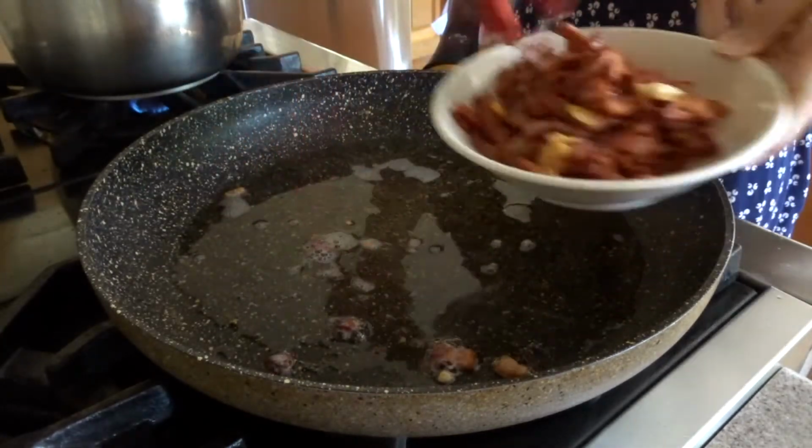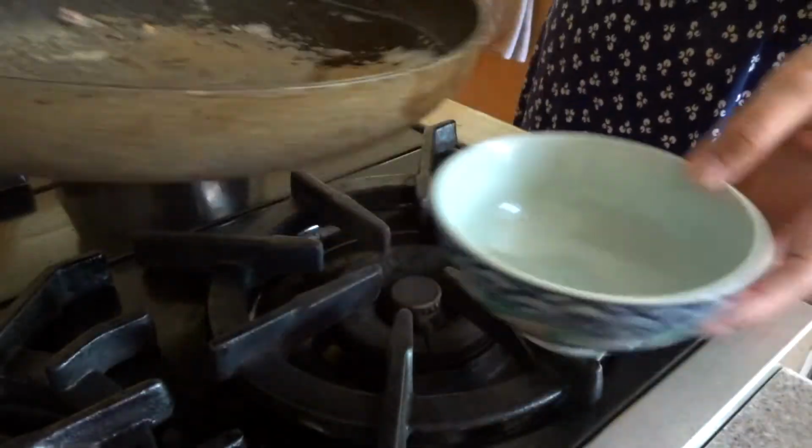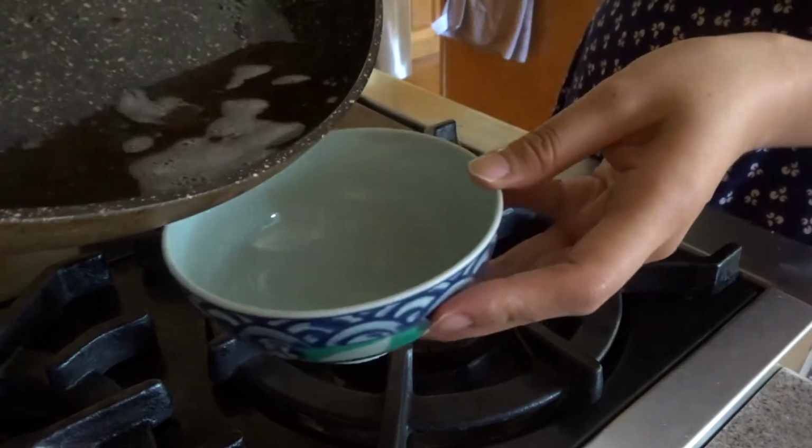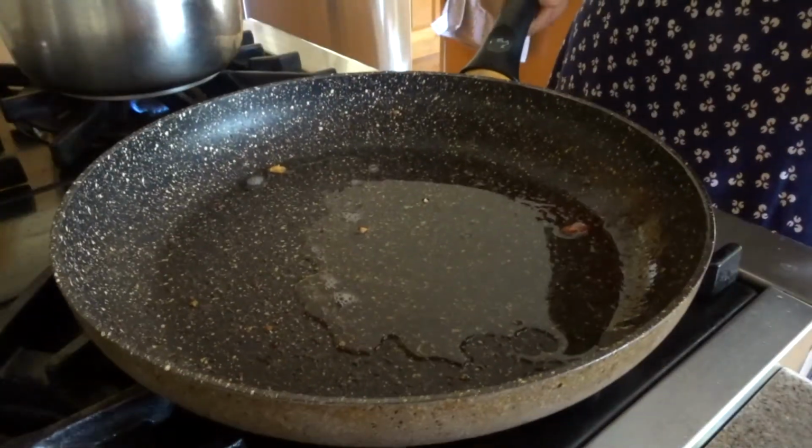So we're gonna let this cool a little bit because it's very hot, and then add it to the egg sauce. You want to leave some of the oil in the pan because you want some of that garlicky bacon taste, but you leave some out just because it would get too greasy if you kept all of it in.